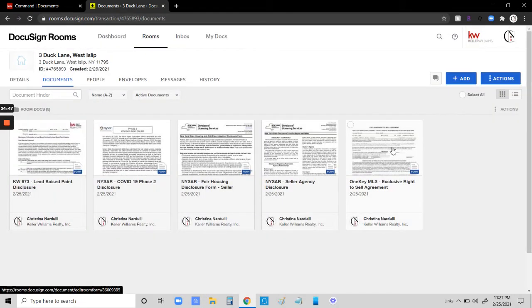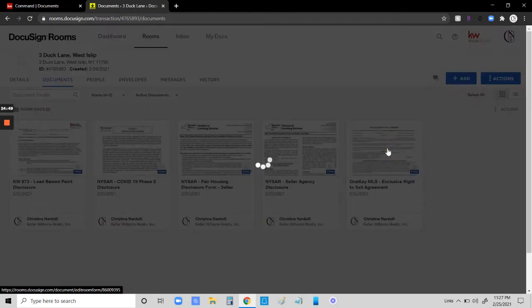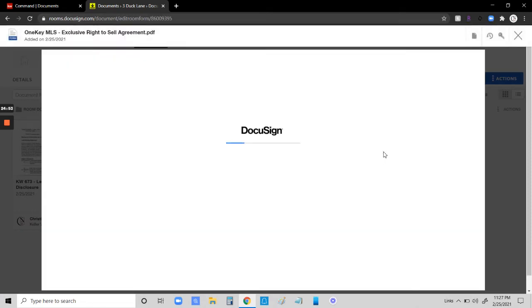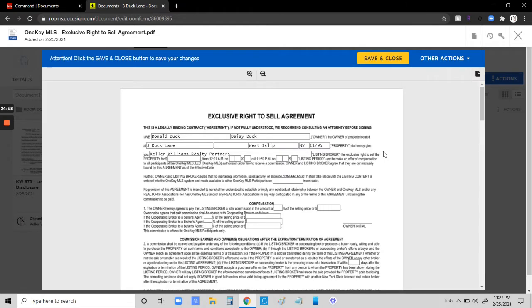And then the same thing, the last one is exclusive right. I'm not going to fill this out in its entirety because you can do that. So here we have everything. I am going to put in the purchase price, which would be $605. And then the dates. So the date would be today. And then you can do 6 months, 3 months, however long you do it. I'm just going to do it for August 30th, 21.